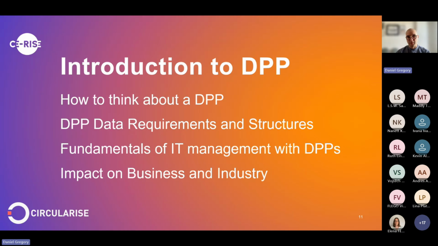Having now explained a little bit about both the Circularise project and Circularise as a whole, I think it's probably good to look at what exactly is a DPP. We've mentioned a digital product passport numerous times, but I haven't really gone into that at a really basic level. We'll then look at some of the requirements for the DPP, the structures, and some fundamental IT management, and then some impact on business and industry.